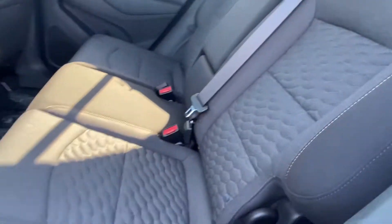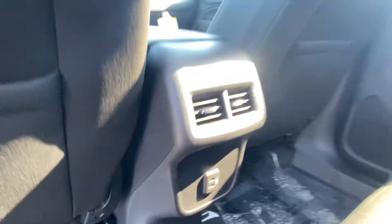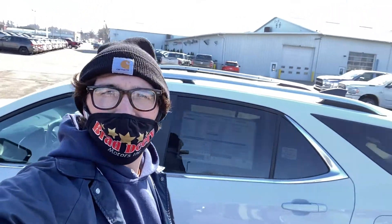Come to the back — you also have nice cloth seats, but like I said these are super nice quality cloth seats. You've got your USB charger ports down there. Alright guys, my name is Mason, I'm from Bread Dairy Motors — come check this beauty out and have an awesome day!